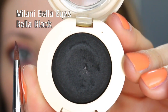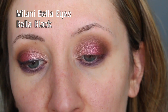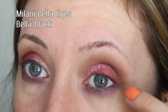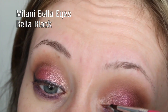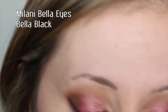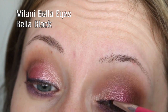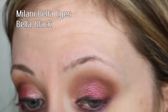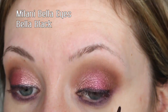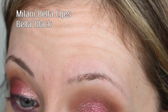I really wanted to use the black, which is called Bella Black — it's a satin matte finish and was super pigmented when I swatched it on my finger. I'm going to take this Sigma E05 eyeliner brush, a travel-size one, and apply this as my eyeliner. I didn't really want to apply it on the outer corner to make it too dramatic. It applied really well as an eyeliner — I love using eyeshadow as eyeliner because it's not as harsh as actual eyeliner. If I used a black eyeliner today the eyes would be pretty dramatic, even more than they are now.